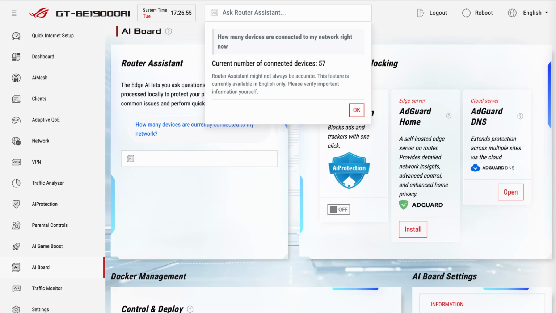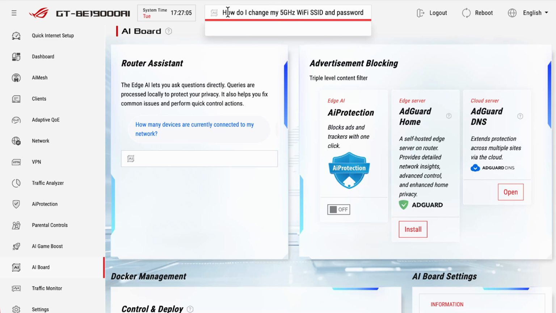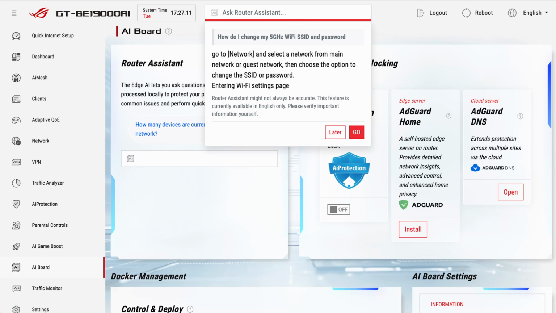Then we've got another one where you can ask it more of a question, like how do I change my 5 gigahertz Wi-Fi SSID and password. Let's see. Again, it won't actually do it for you or prompt you like in an AI chat, because it's not actually that. What it'll do is just give you instructions.